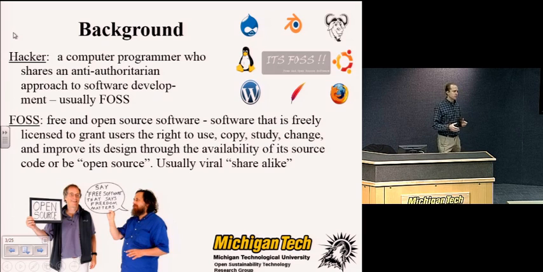So the way free and open source software works is you share the source code, the actual program itself, in a way that other people can utilize it. Now, they might just want to read it to understand what's going on in your program. They might want to edit it or copy it or make it better. And when you share it, the license that you're tagging onto it is a viral license that says you're allowed all these freedoms, but if you do anything to my code, you have to reshare it back with the community. And so that's how software that's open source starts off small and then gets bigger and better and better as more and more people glom onto the project and create it to what it is now.